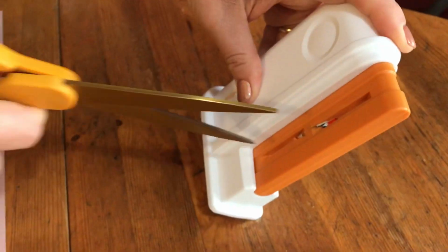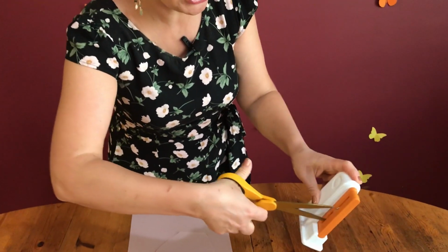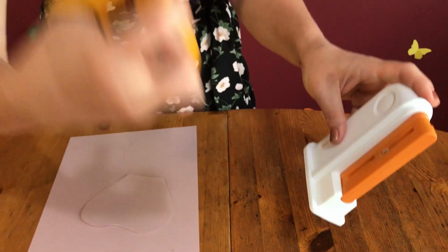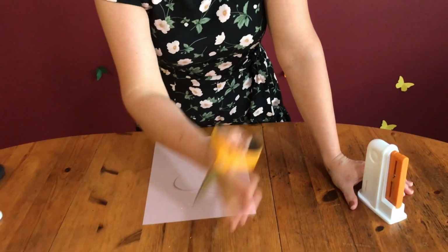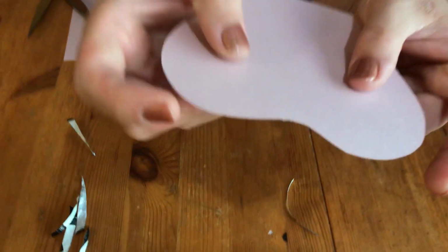So I just pretend like I cut this thing with my scissors. Remember, you need to do this in only one-way motion. Only cut. Do not try to do this in and out, in and out. This will damage your blades. Just cut this way and do this. Keep a piece of foil or this sharpener close to you, and when you make paper flowers in bulk, just keep them handy, and from time to time just go shik shik shik, and your scissors are perfect.